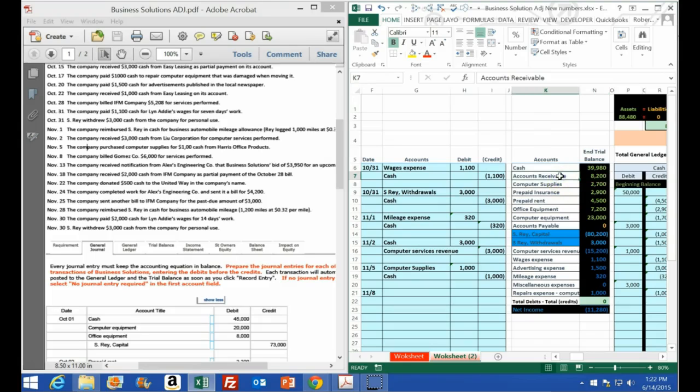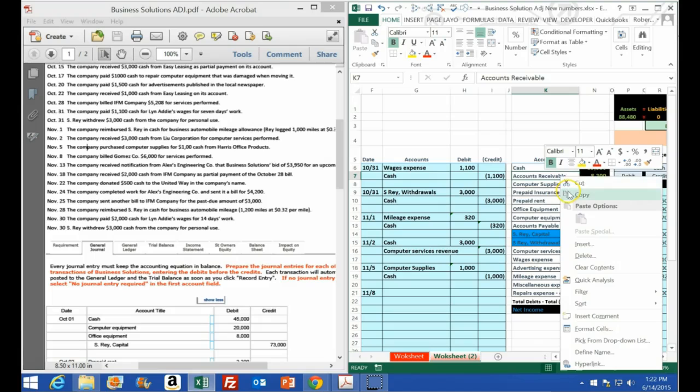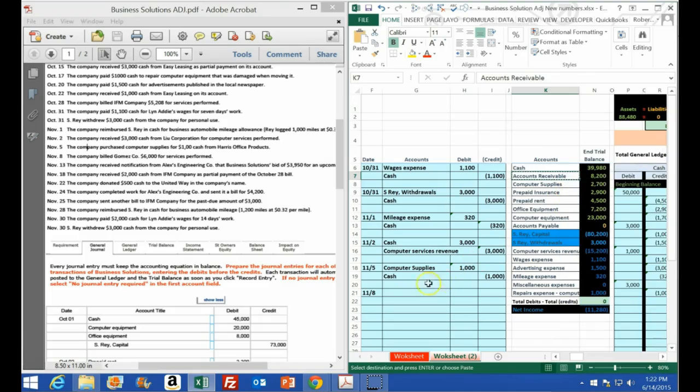We have more that is owed to us, therefore we're going to make it go up. How do we make it go up? We do the same thing to it, which in this case would be another debit, and the amount is 6,000. We're going to have to credit something 6,000. Why are people going to pay us money? Because we earned it, because we earned the revenue.